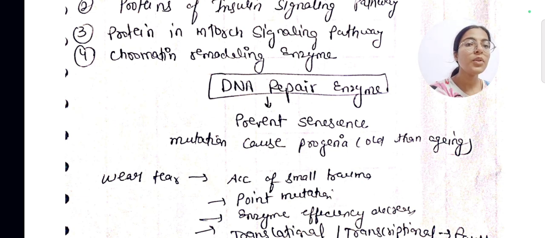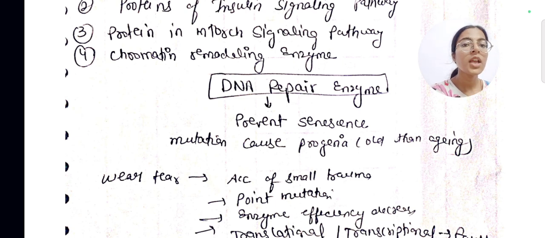If there is a mutation in some genes, it results in the progeria disease, meaning older than age. For example, a person who is 18 years old may look like 30. This is due to a mutation in the gene laminin, which causes progeria. You may have watched the movie Paa, in which Amitabh Bachchan plays the role of a patient's father. The patient suffers from progeria. These diseases occur due to mutation in the laminin gene.